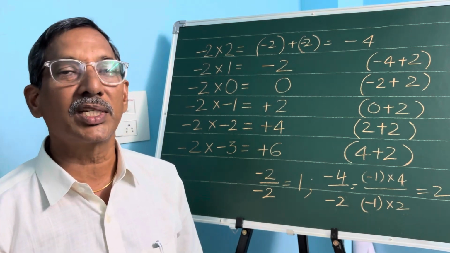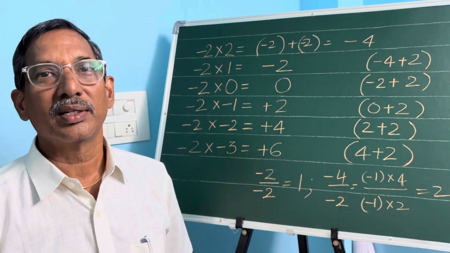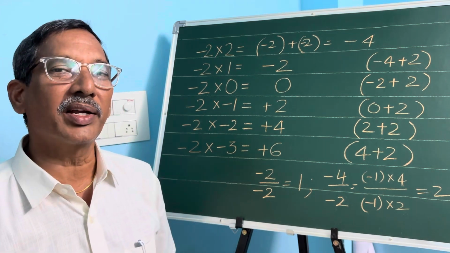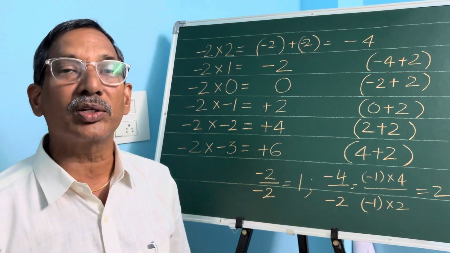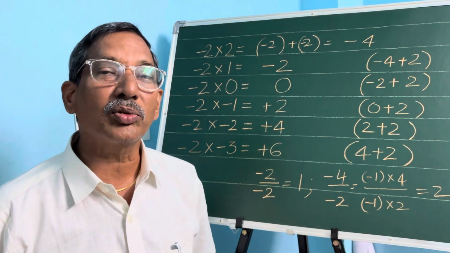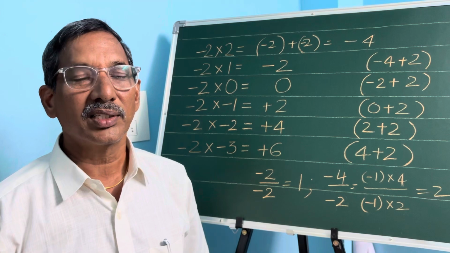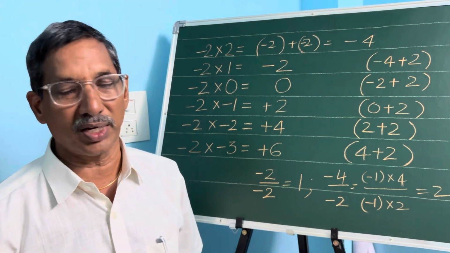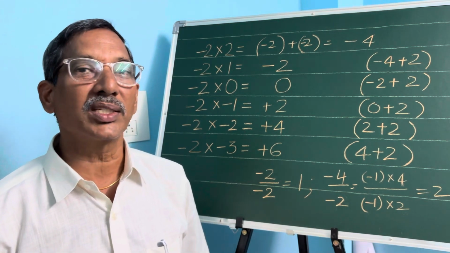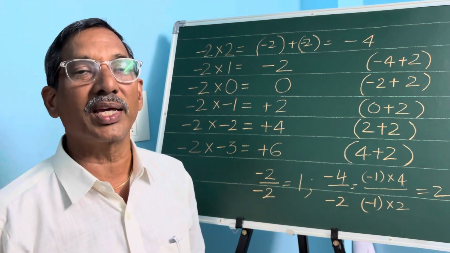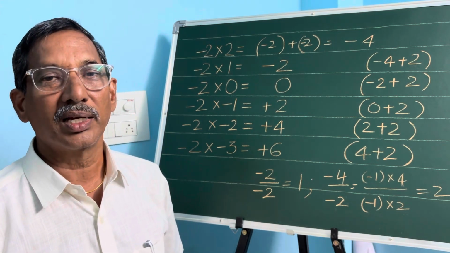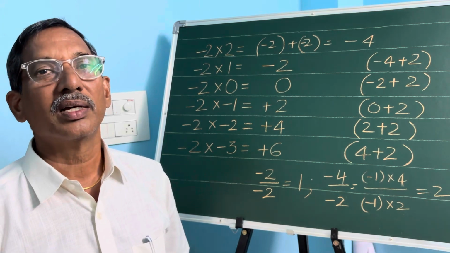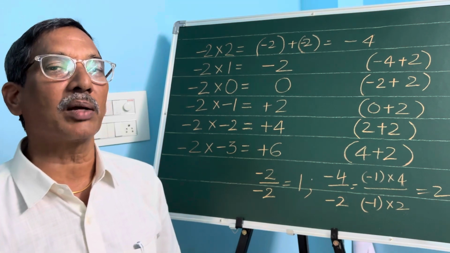Immediately Arun asks the teacher, sir, how is it possible? If I am demoted twice, because negative into negative becomes positive, shall I be promoted to the next class? The teacher gets angry as usual. But we have to answer Arun's question here. Why, when a negative number is multiplied by another negative number, is the product a positive number?